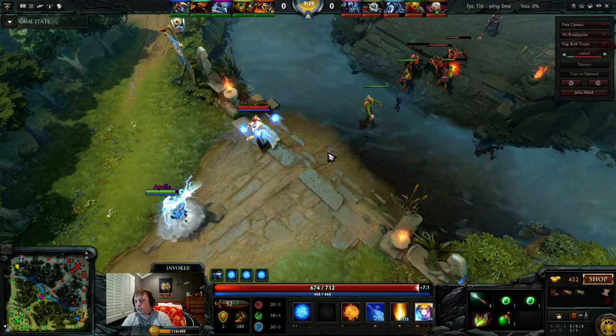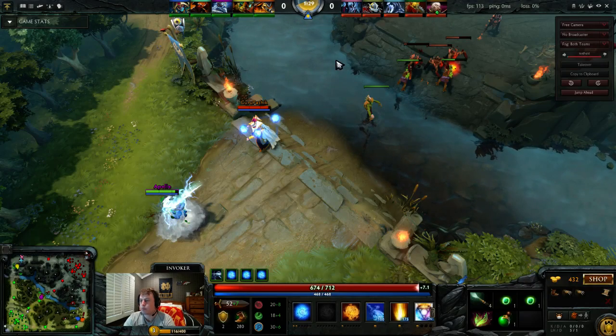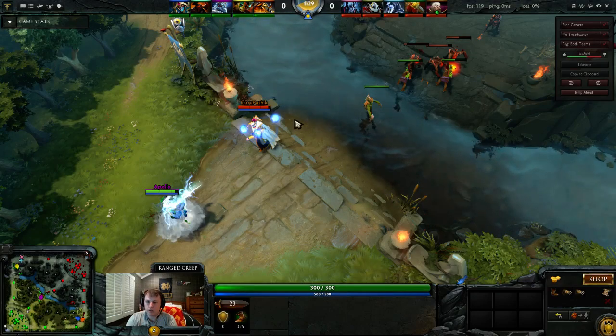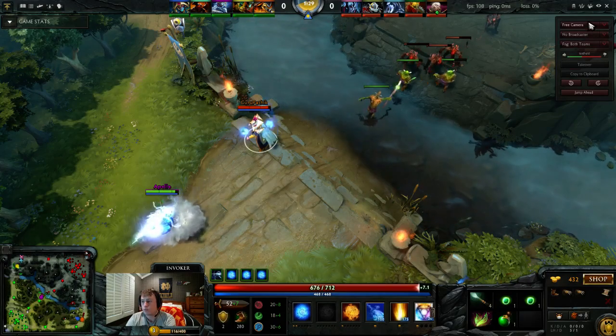One of the biggest mistakes I see when people go aggressive like this is they click the enemy hero to move this way, and what happens is they aggro all the creeps. You don't want to be doing that. Don't click the hero, just click the ground. And then give this Zeus an impossible choice, sort of.